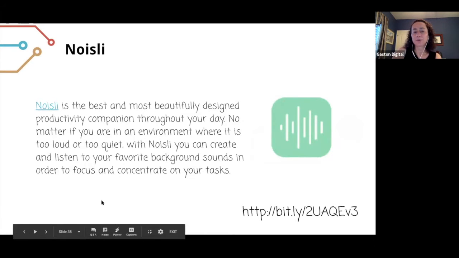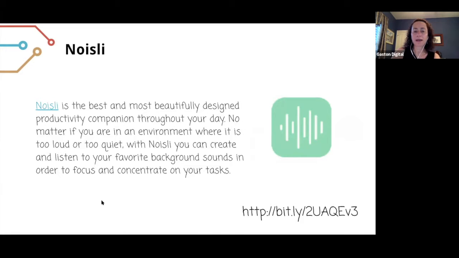If you're one of those who needs nice, quiet background music to work, Noisily is a very easy to use extension that will give you background sounds, kind of like the apps on our phones that we use to help us sleep at night. It's got the rainfall, the forest sound, the river running by, just white noise. That's the kind of stuff that you can build inside of Noisily, and you can have it play for increments of time that you want it to play.